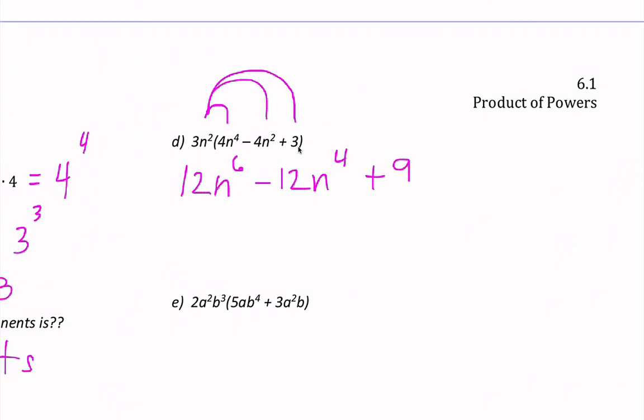And now we have to pay attention to our variables, my n. So I look here, I have n squared. But when I look over here, there are no other n's. So since there are no other n's, there's nothing I can add to it. I'm going to leave this guy alone. I know it needs to stay n squared. So n squared.